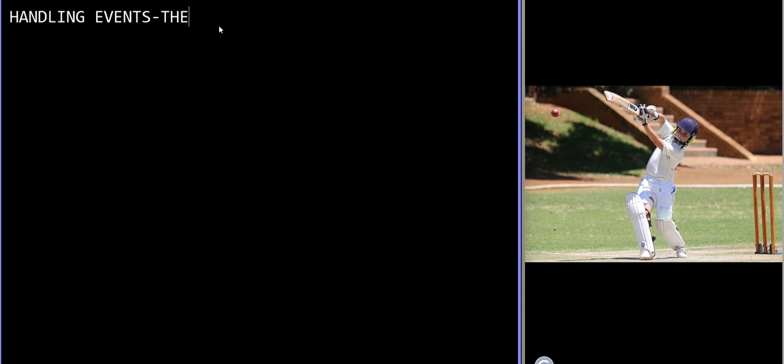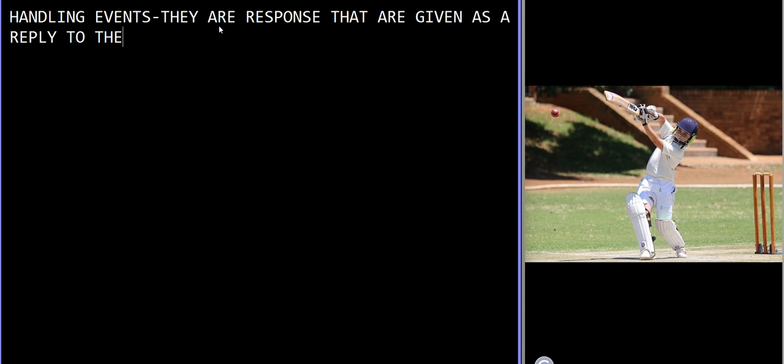I will write it: they are the responses that are given as a reply to the user by the browser. We can simply say the browser is responding to the user queries.